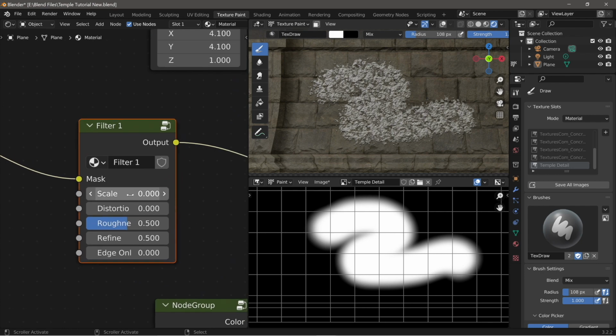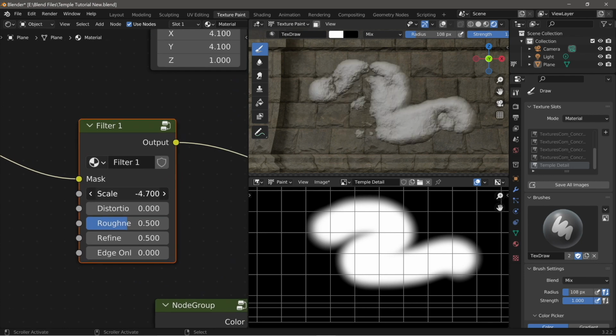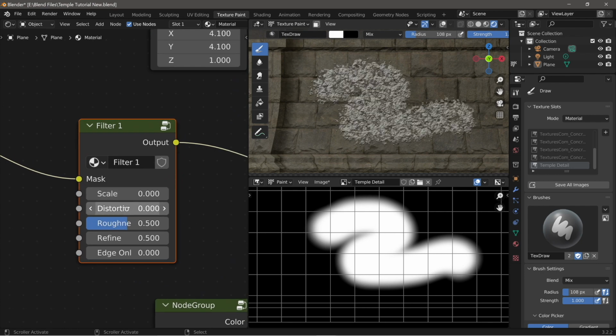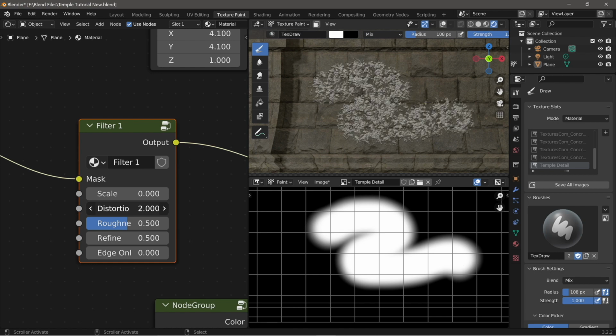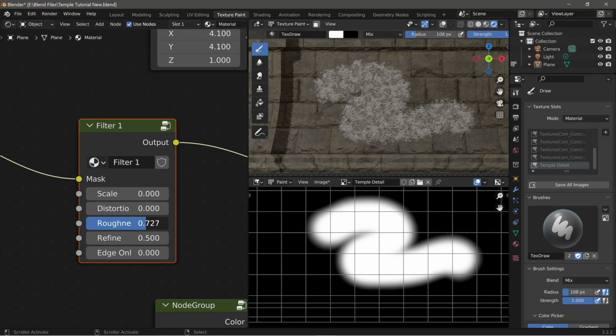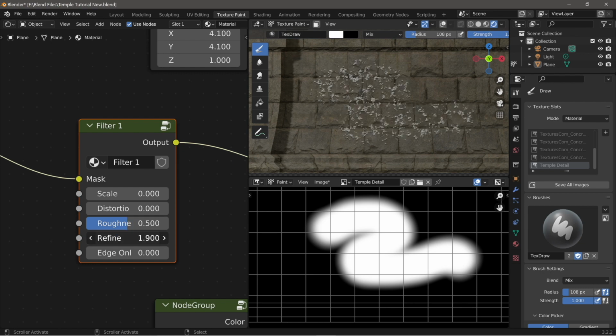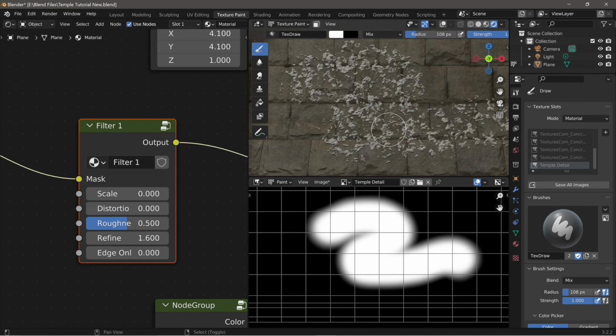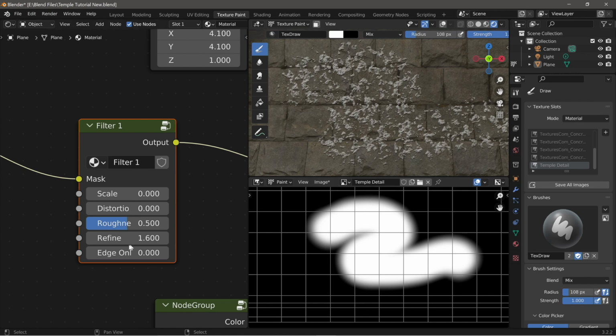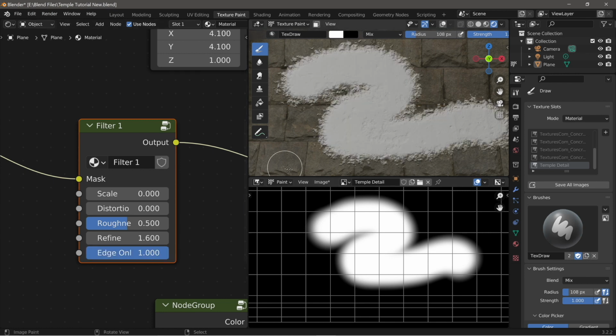With these distortion filters, you can add various types of noise to your brush. Either while you paint or after you paint, you can still adjust these distortion effects. This allows you to really easily paint these grungy elements onto your model, and they use the infinite resolution of these procedural textures, so the height map or the height information will be really highly detailed. A new feature to these nodes is the Edge Only slider, which preserves the majority of the mask but only distorts the edges.